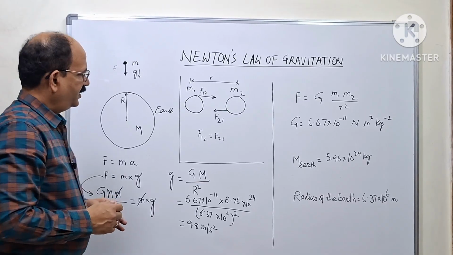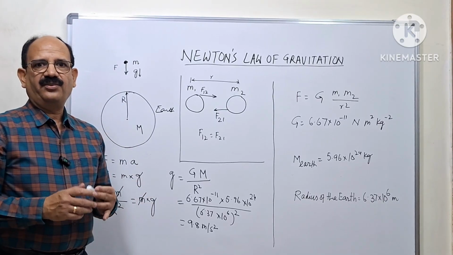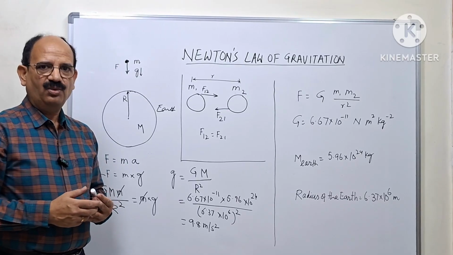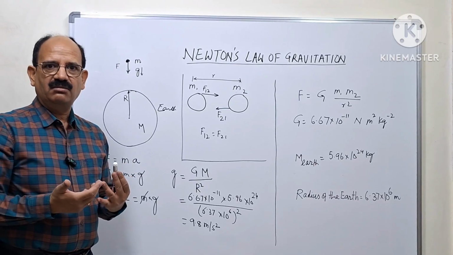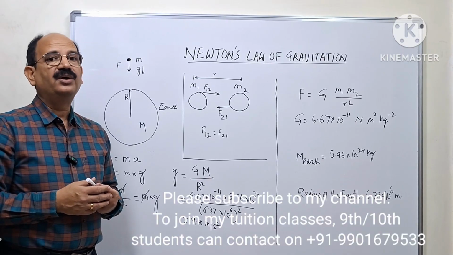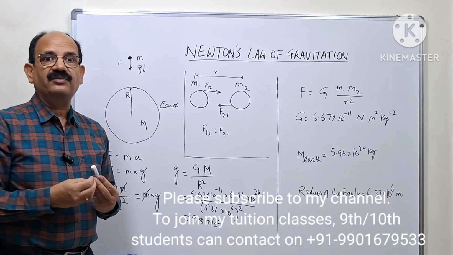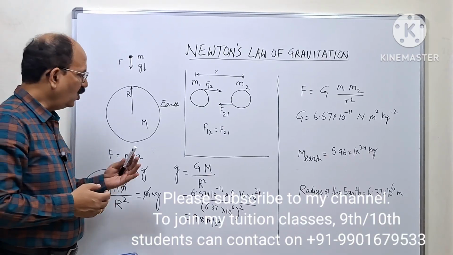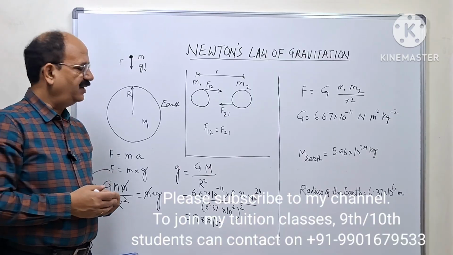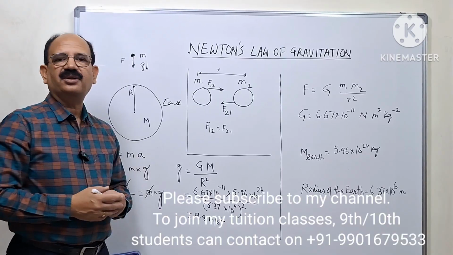So by now you would have clearly understood what Newton's law of gravitation is, where it is applicable, what the nature of that gravitational force is, how heavenly bodies rotate and their motion is analyzed using Newton's law of gravitation, why Newton's law of gravitation is not that prominent when the masses involved are very small, and also how acceleration due to gravity is connected with Newton's law of gravitation, and why the acceleration due to gravity near Earth is 9.8 meter per second square.